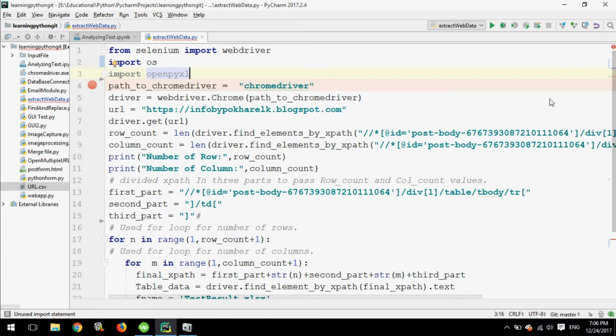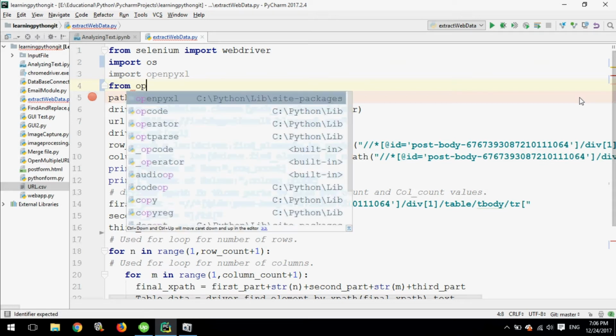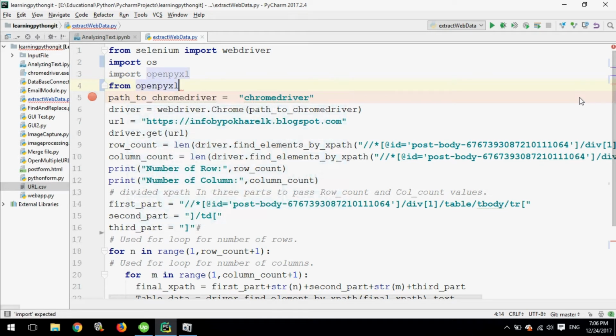And as we are going to work with an Excel workbook, we have to import Workbook from OpenPyXL itself. So from openpyxl import Workbook. This will load the workbook class from OpenPyXL.